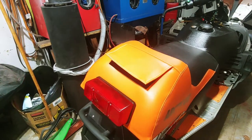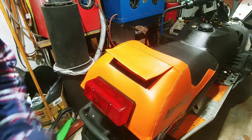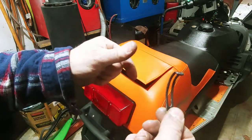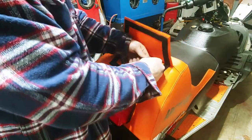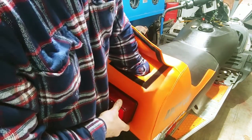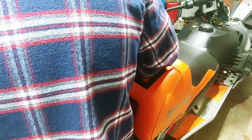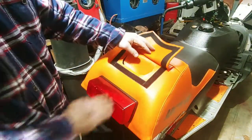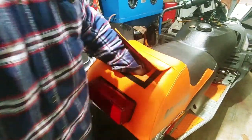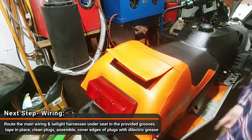All right, so once you get your holes cut, like I said, just go ahead and cut out your hole for your trunk. And then you want to get your washers and your nuts. And you have one wire retainer. The wire retainer goes on the right side, typically. All right, there's both of those. And you can feed your tail light harness up to the main harness.